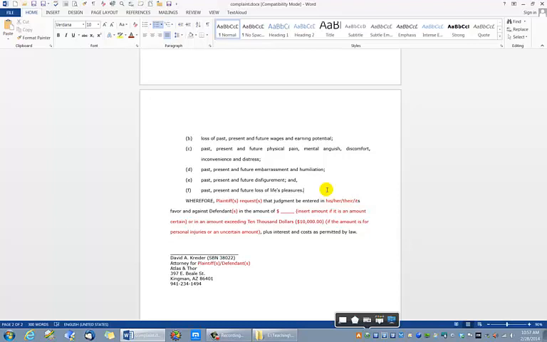You must maintain consistency with singular or plural pronouns. His, her, their, its. Plaintiff or plaintiffs, defendant or defendants. This all makes a difference. Also, with this particular template, I have it set up for either a contract claim or a negligence claim. We'll get back to that in a moment.